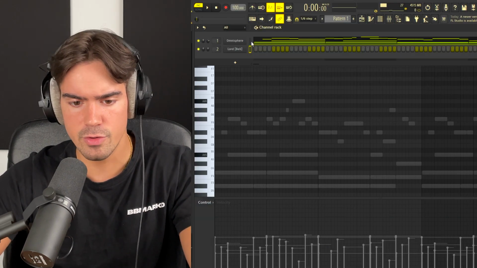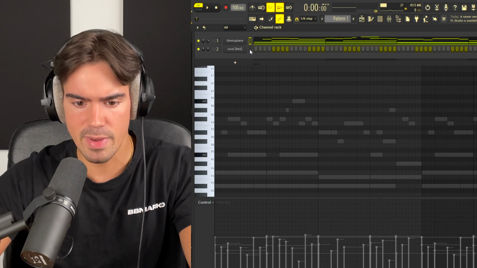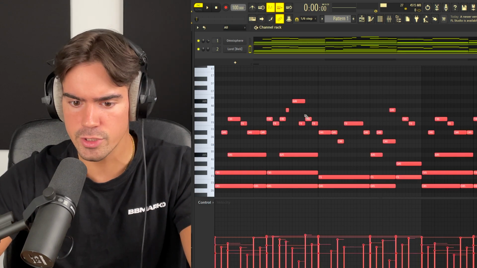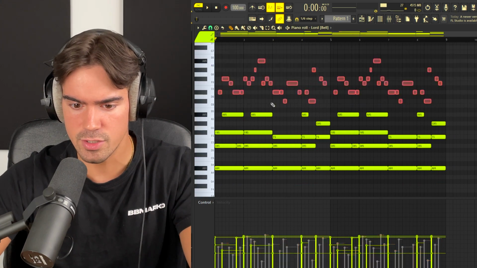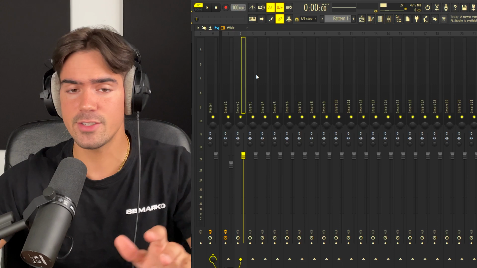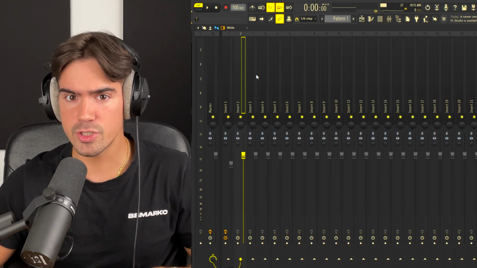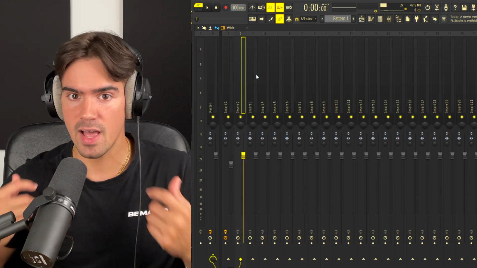So what I'm actually going to do for this one shot is just copy the same exact pattern from the guitar over to the one shot like this. But then I think I'm actually going to delete this top line we have just so it's not too much at one time. Then as you guys should probably know, when it comes to one shots, you definitely want to mess around with a lot of different effects.